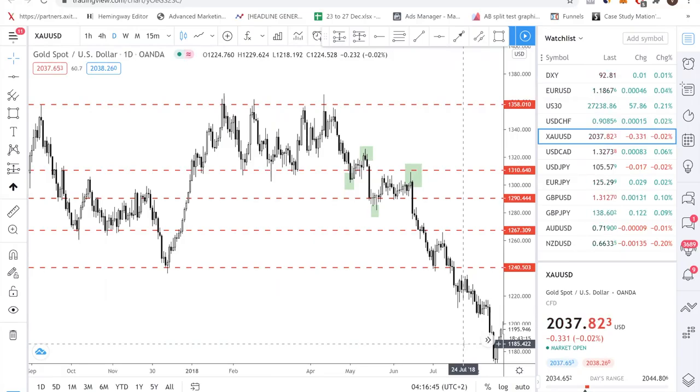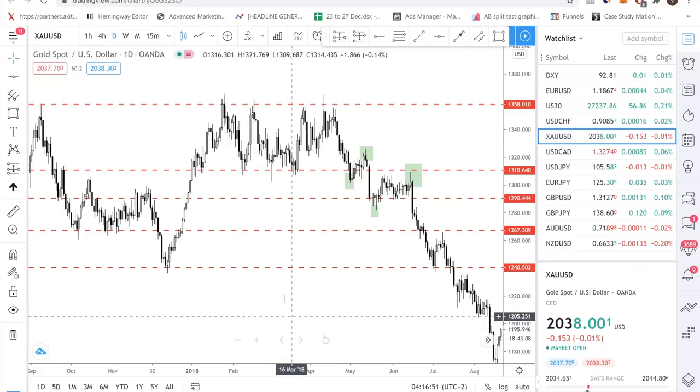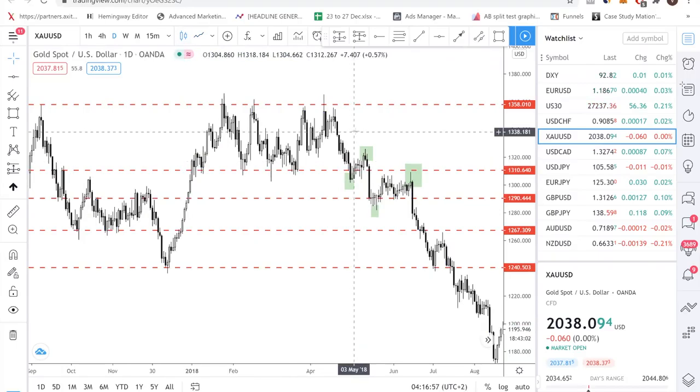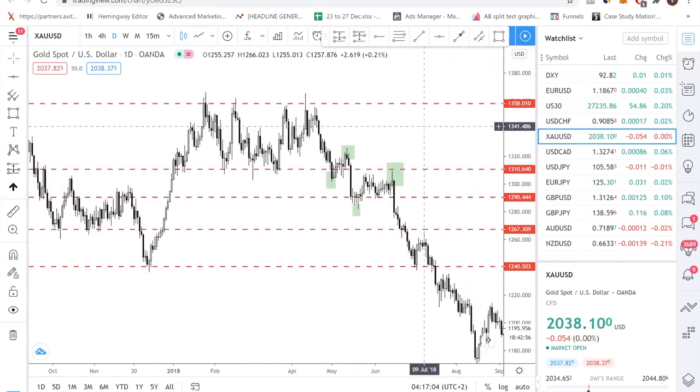So please do not over analyze, do not overthink it. Your job is simple. Just pick the obvious turning points. If you really cannot see, switch over to the line chart and start picking the major levels. Please do not overcomplicate it. Do not confuse yourself by asking, should I consider this one over here, or this one over here? There is no need for that. You just need to choose the most obvious levels. So that's step number 2.